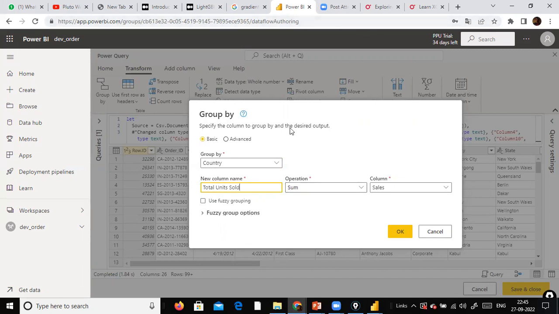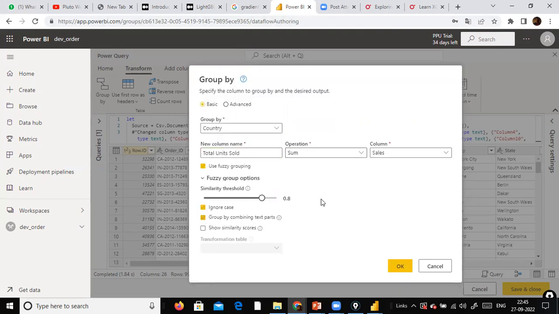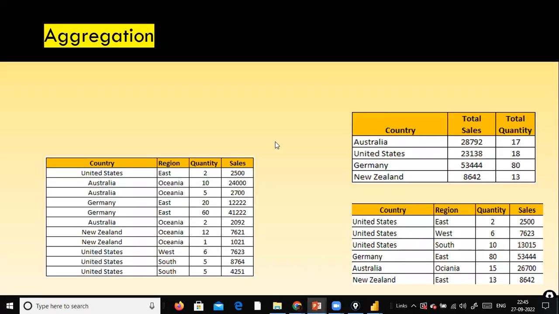The reason why I came here was fuzzy grouping. You can select this fuzzy grouping option. This is not available in the Power BI desktop. See, suppose what will happen is sometimes, look here, you have data available in your Excel sheet.